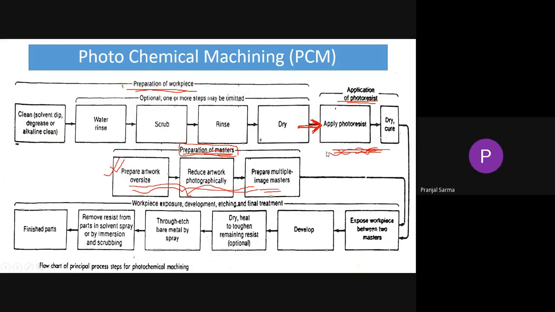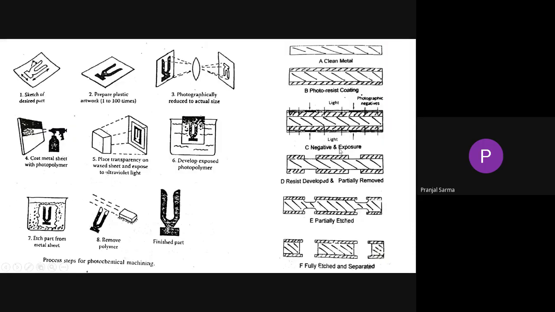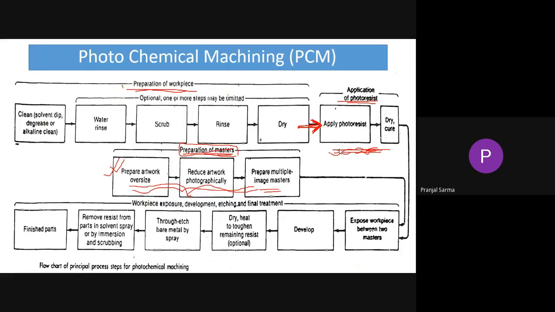So now the prepared workpiece was already there. We have already applied the photoresist to it, and we have cured it. There is generally a hot chamber where we cure it. We let the photoresist that we applied dry there. After that, or maybe in parallel, we produce the photographic master, the photographic tool that you can use, and we'll apply it on that particular workpiece.